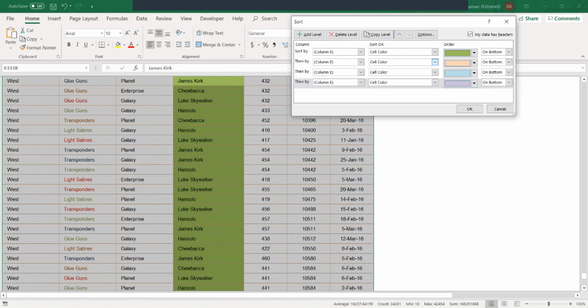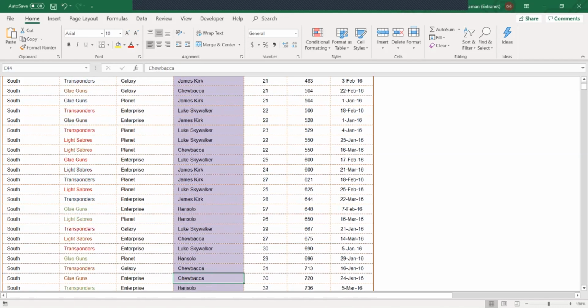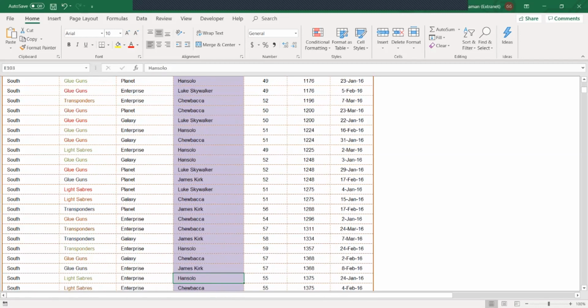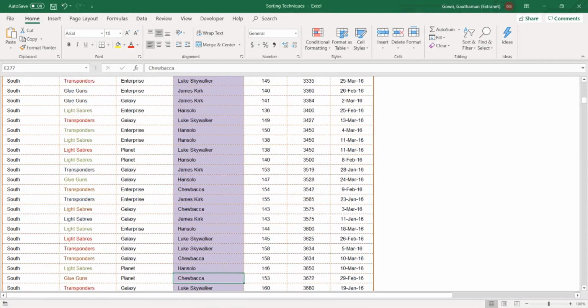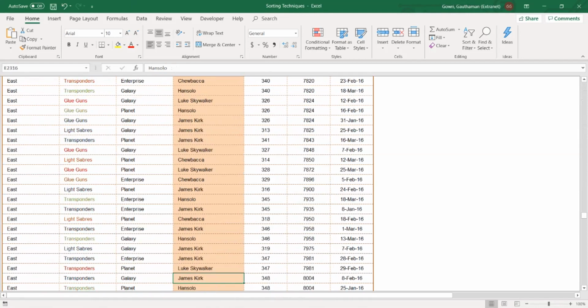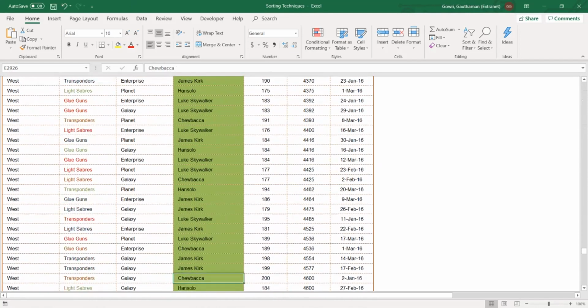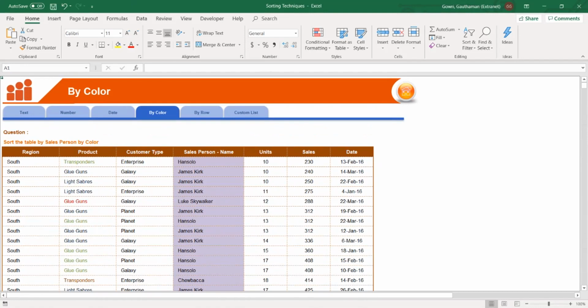Now I have selected all the colors here. You can check it is arranged in the order that I gave. So I had given on bottom. So all colors. So this purple was given at the end. So this is appearing first. So clear about sorting based on colors? Yes.